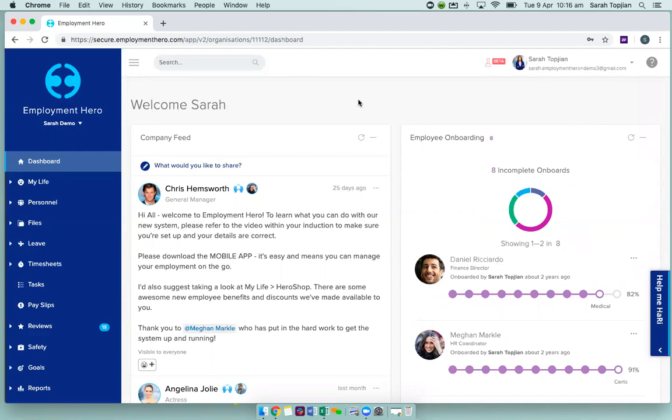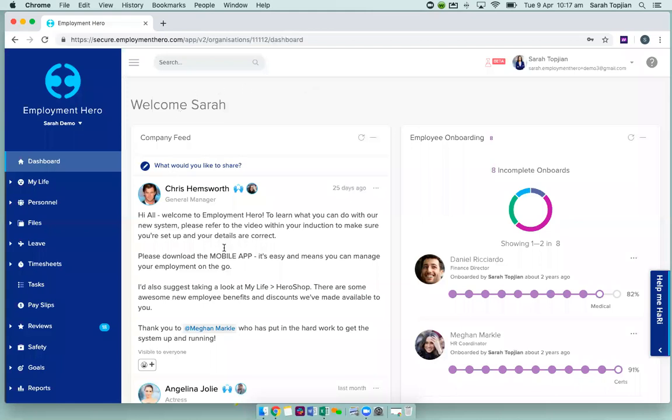After I've run through the demonstration, I want to run through how you can set up your own Employment Hero account. And for anyone who wants to sign up new, we've got an offer, but I'll run through that after we've looked at the demonstration. If you'd like to, you can post your questions through and we'll be answering some questions at the end. So we'll leave about 10 or 15 minutes for questions at the end.